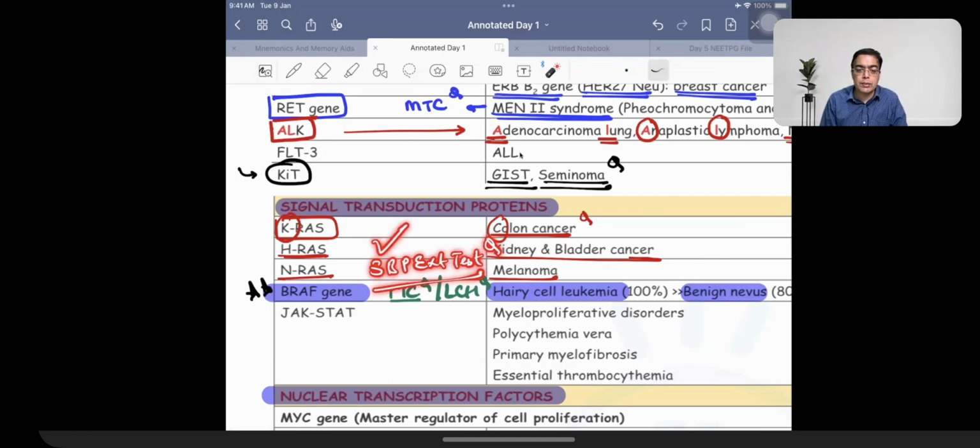ठीक है. सो ये वाली चीज याद रखना. मतलब वो क्वेश्चन आपको देगा, मेरा पॉइंट समझना, वो क्वेश्चन आपको देगा बना के हेयरी सेल ल्यूकीमिया का, या क्वेश्चन देगा लैंगरहैंस सेल का, या फिर हो सकता है पैपिलरी थायराइड कैंसर का क्वेश्चन दे दे. And then he will ask you that which of the following is the most appropriate test which is to be given so as to make a diagnosis of this. तो आपको दिमाग लगाना है कि मेरे से पीटीसी का क्वेश्चन पूछा, पीटीसी में BRAF म्यूटेशन है मेरे को पता है. अब BRAF के अंदर जो म्यूटेशन होती है V600E होती है, उसको कैसे डिटेक्ट करेंगे? सिंगल बेस प्राइमर एक्सटेंशन टेस्ट.